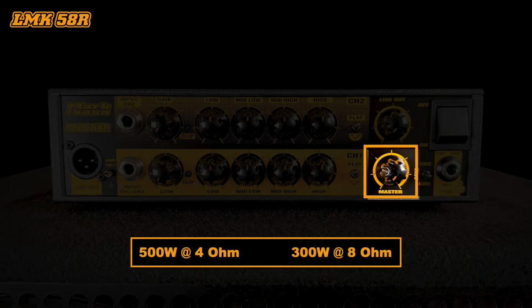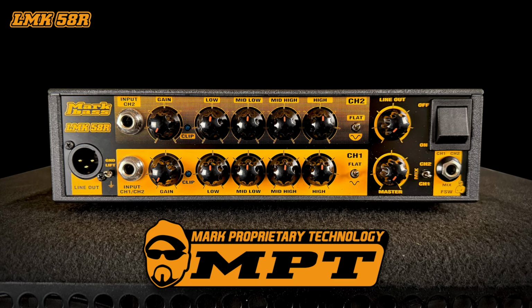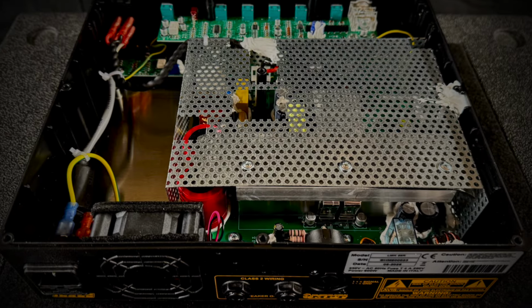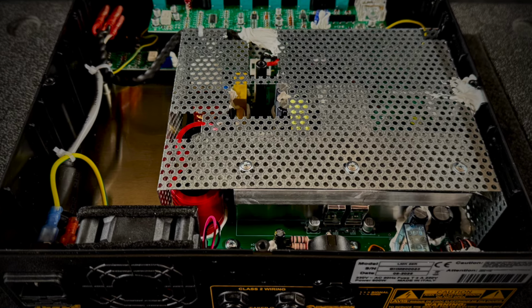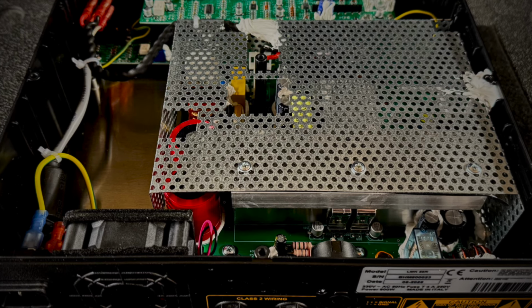The Master Control lets you unleash an incredible 500 watts of power at 4 ohms or 300 watts at 8 ohms. Unlike most other amplifier companies who purchase and use generic power amp modules bought off the shelf, our MPT amp is developed in-house. Our founder, Marco De Virgilis, invested heavily in research and development to build our proprietary power amp technology. Our MPT power amp was built from the ground up to respect and elevate your bass tone.